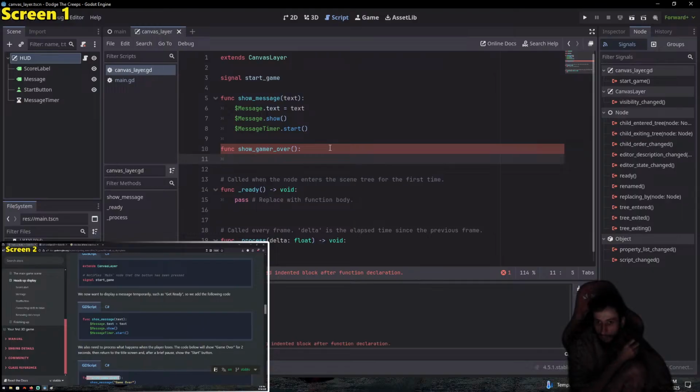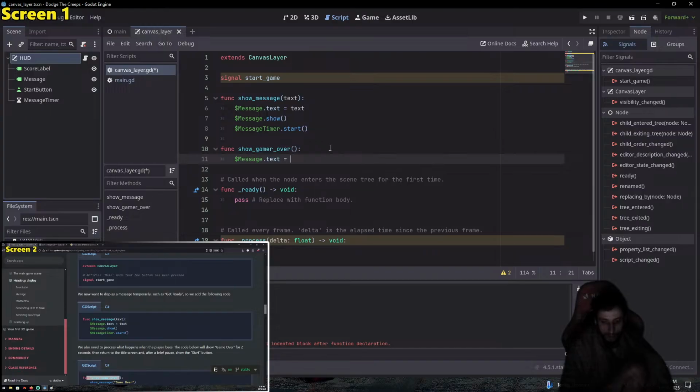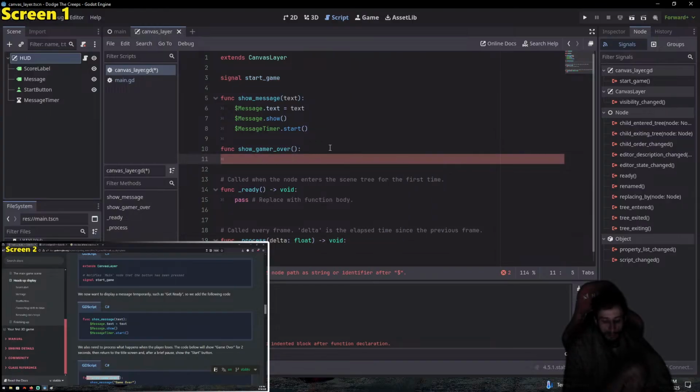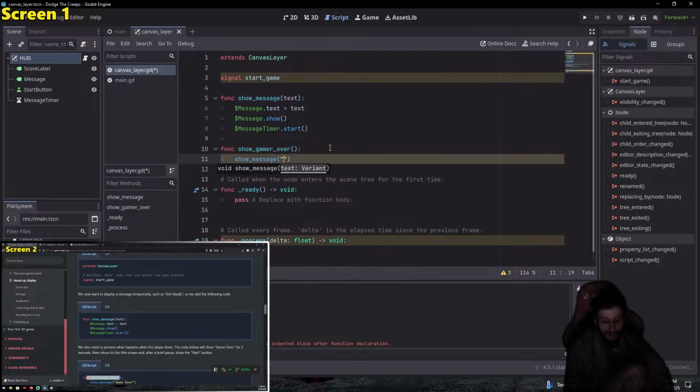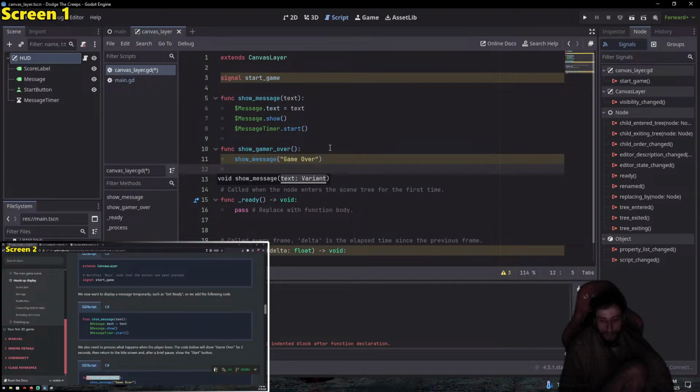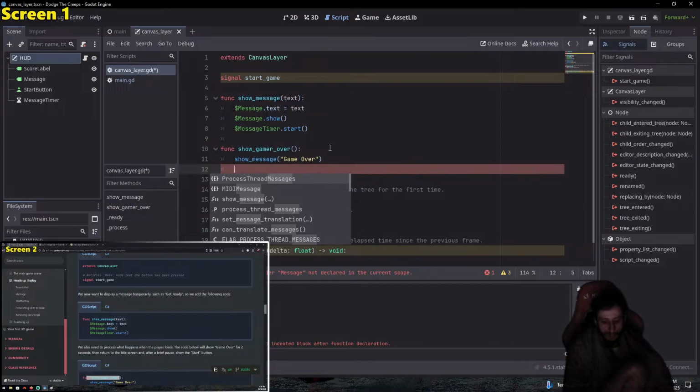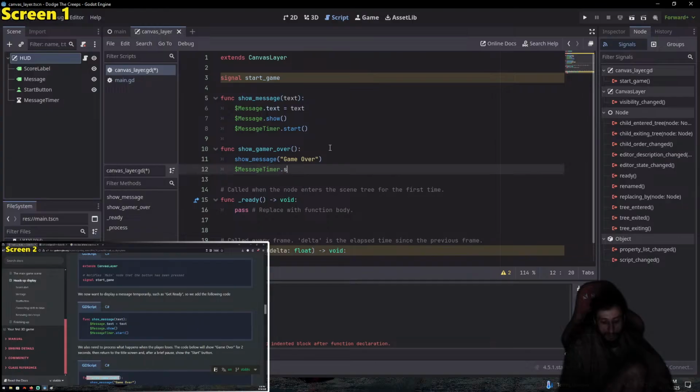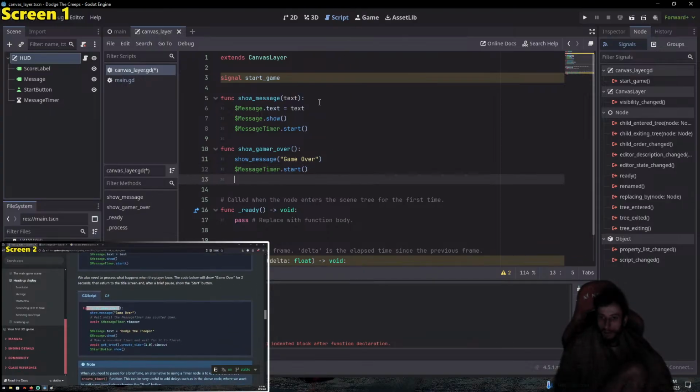Okay, so message.text equals game over. Start. That's not how you do it. Oh wait.